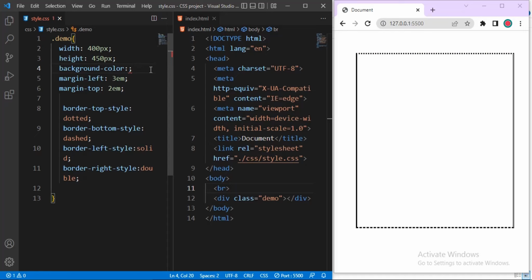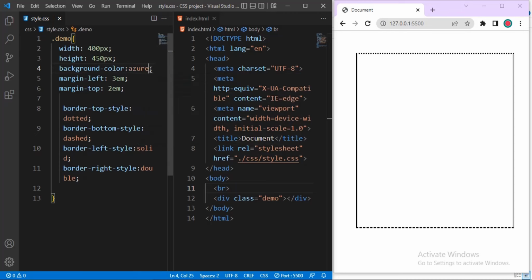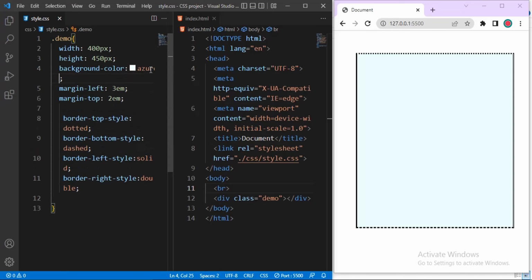Let me use azure. I think azure will be better. Let me use azure coral. Yeah, I think it's more visible with azure.